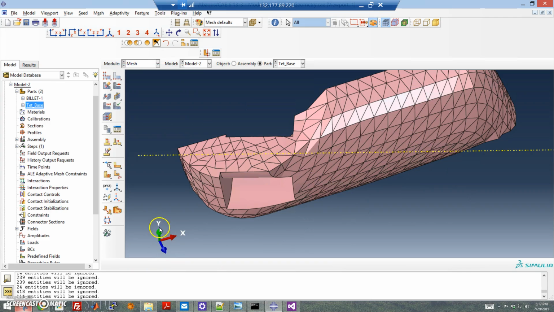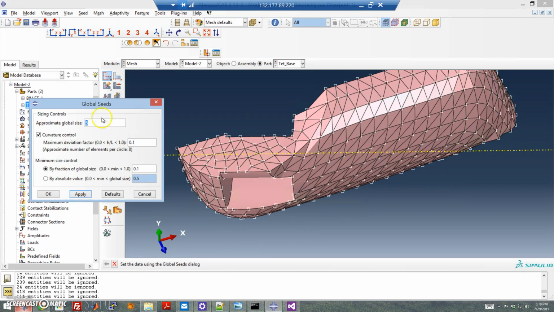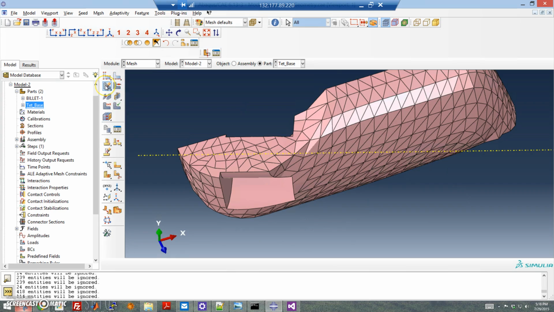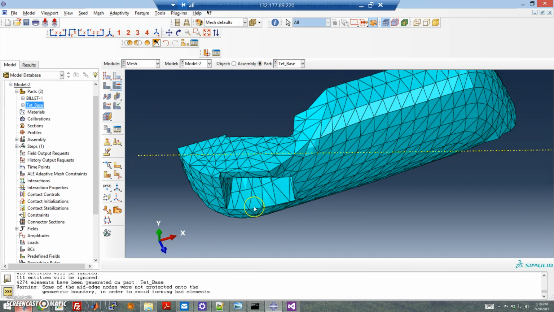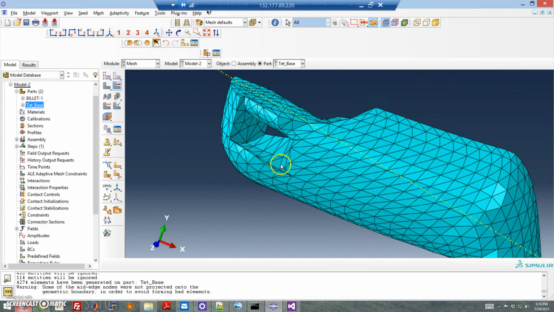So I'm going to dismiss that, and then we're going to go back to the seeding option, and this coarse mesh, let's see first if it actually improved anything. I don't know if it did with this coarse mesh. Oh yeah, it did. You can see it's not as funky in this section. It's more dominated by the actual seeding rather than those random points that were around.